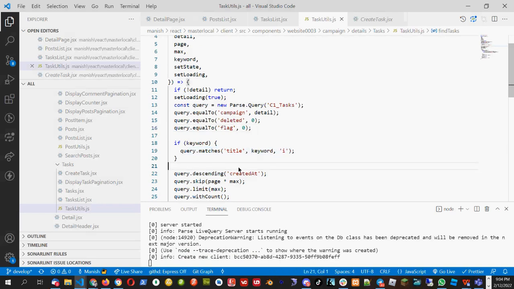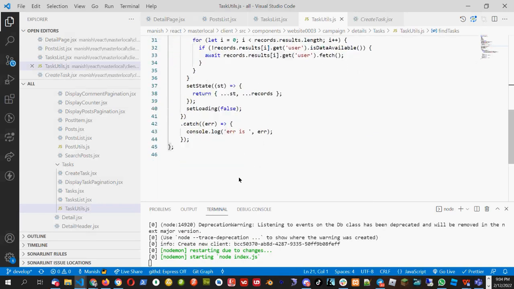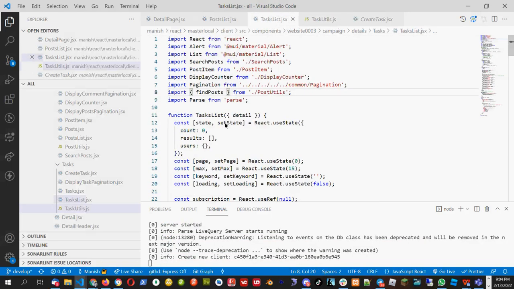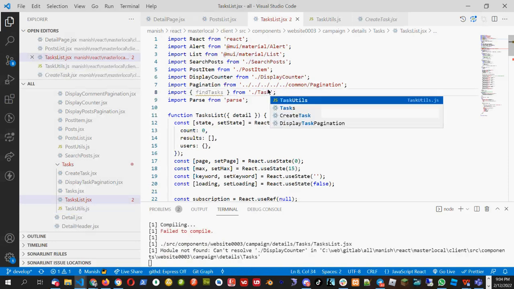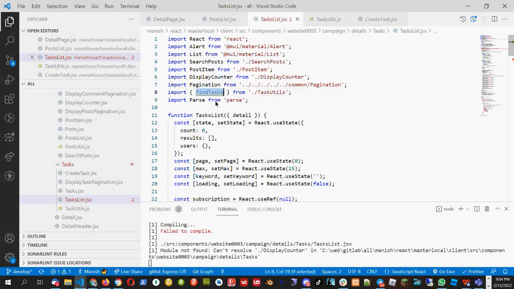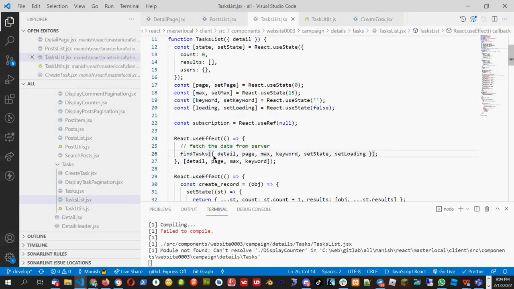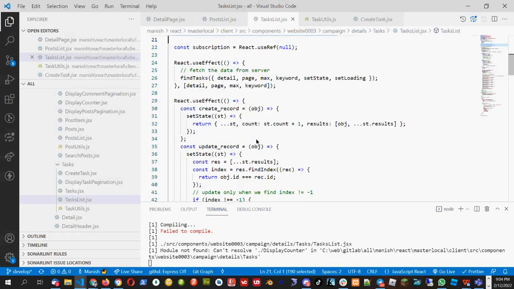Next, query is same, descending is same, everything will remain same. And I will call this find task in my task list. And here also I will call find task. This statement will be same. This all will be same.